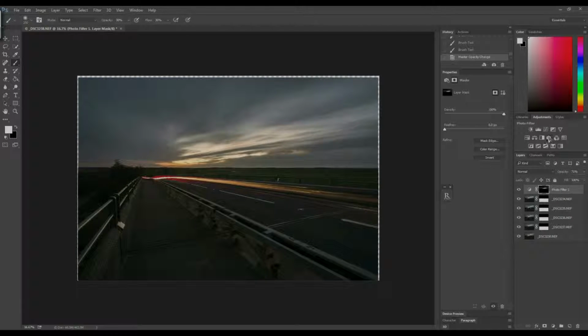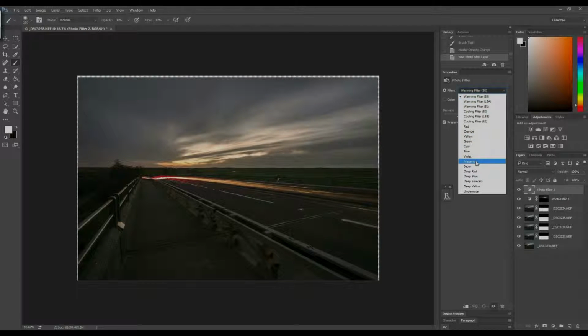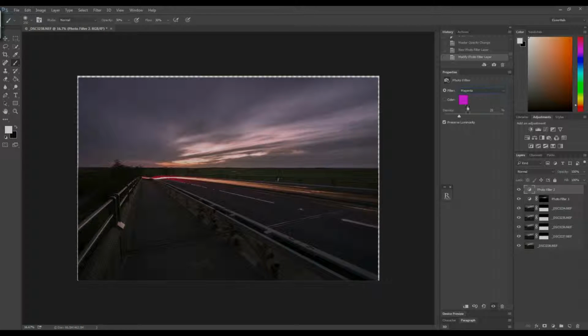Now you can also do the same sort of thing with a magenta filter to bring in some of those slightly pinky colours. Again, obviously it's going to look pretty horrible when you initially put that up like this because it's affecting everything, so we do like we did before. We're going to stick a mask in there, invert it, and then we can paint on where we actually want that colour to be. I'm going to go for a very low flow and opacity to begin with, so I can just add it in a bit more broadly in one or two areas without it being too strong. And then you can go for something a little bit stronger, but still be a bit careful with it, and just add some of that in around your highlights perhaps as well.